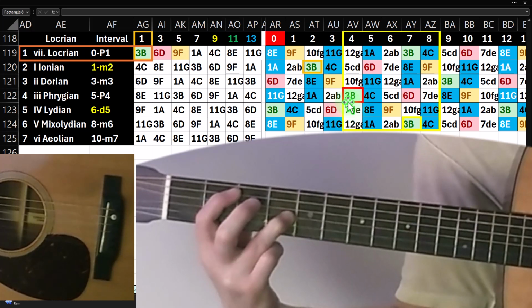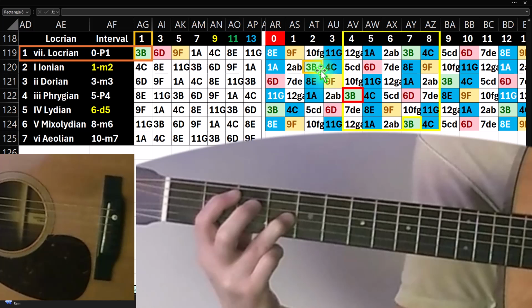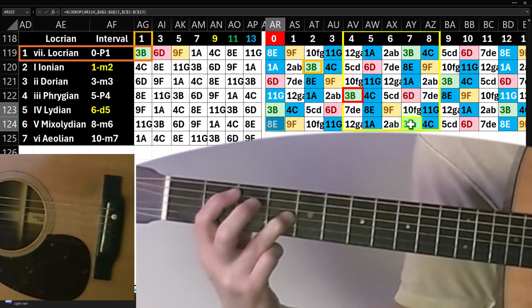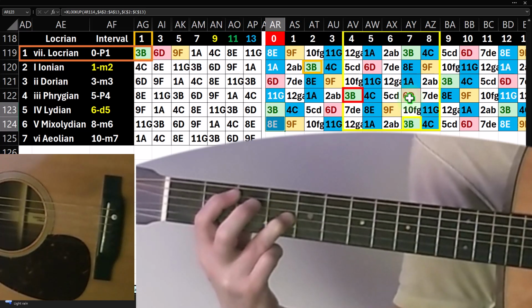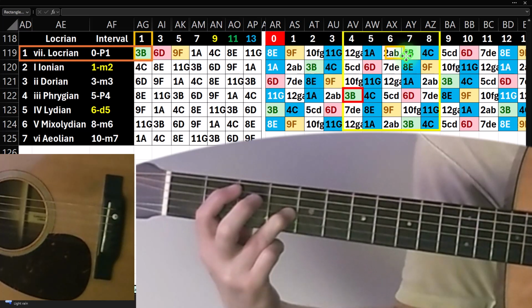So the rule is if I go up 2 strings, the octave is going to be 2 frets back unless I cross the fault line, which would happen on the bottom 2 strings, the B or the E string, in which case if I go up 2 strings, the octave will be 3 frets back. Okay, let's go to the next one up here.